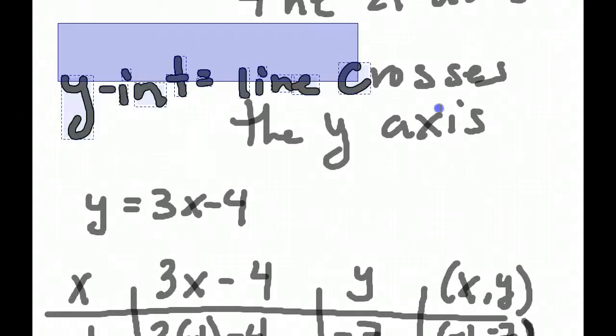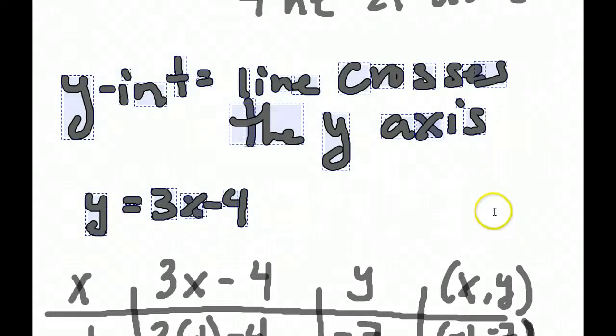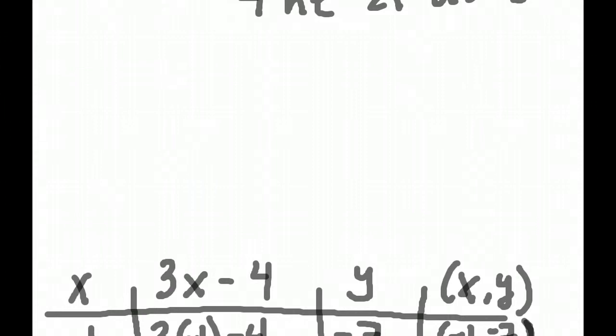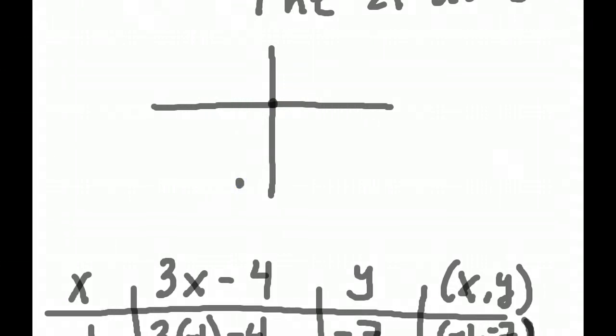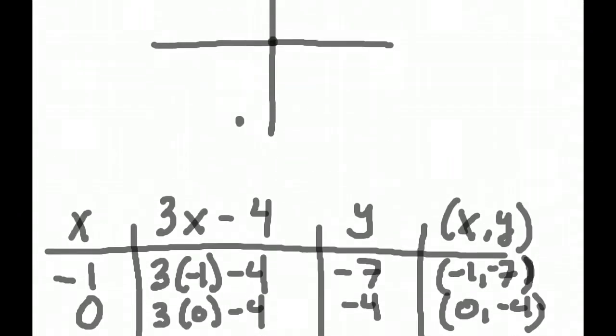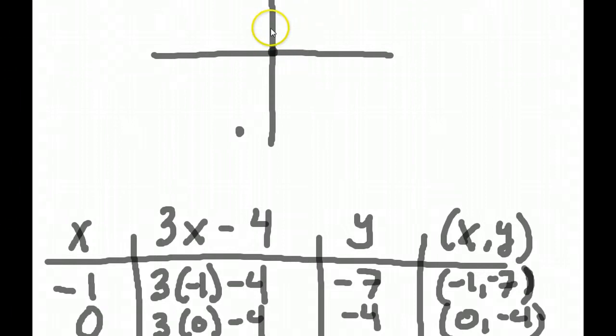is we have our xy axis, and from the origin we look at our first one, which is -1, -7. So we go to the left 1 because it's negative, and down 7, put a point. Our second point is 0, -4. So stay on the origin, and the 0 is our x, so we don't go left to right. So on the y-axis we go down 4.